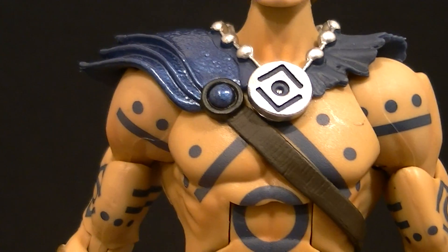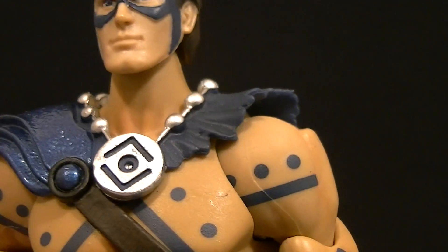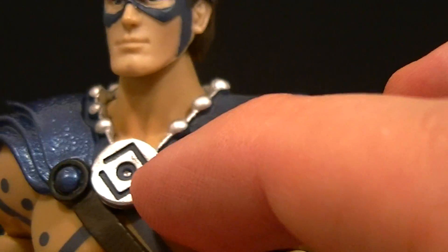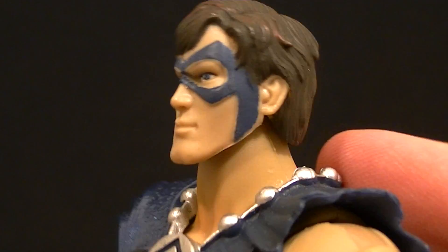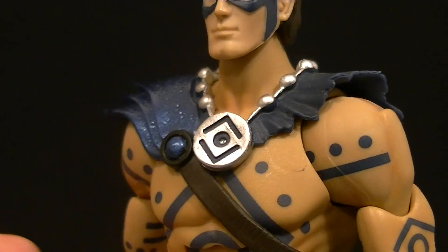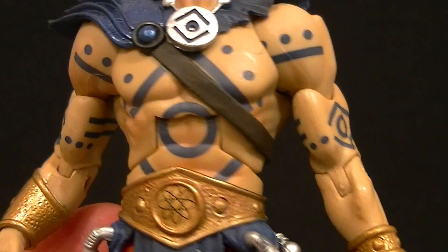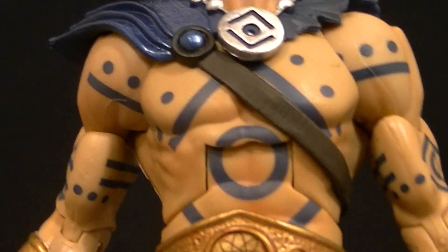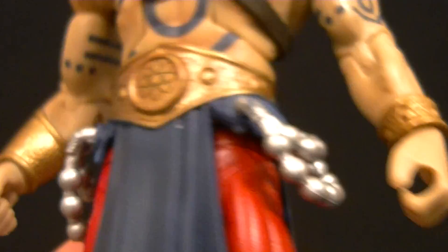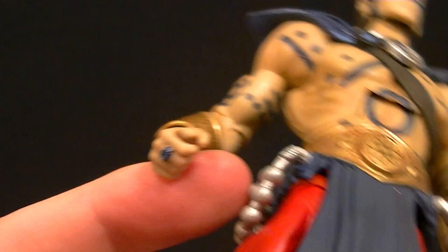Mine doesn't have the best face paint; I'm assuming that's just an error — I probably just got a dud. They painted and molded the silver necklace really well. The face is all sculpted also, the hair has a nice sculpt and shading, this metallic shoulder pad looks really good, the other shoulder piece looks really good, the strap that comes around is good, and he's got a really nice belt with his Atom logo. Everything on this guy is so cool — the bracelet things, the gauntlet, the indigo ring.